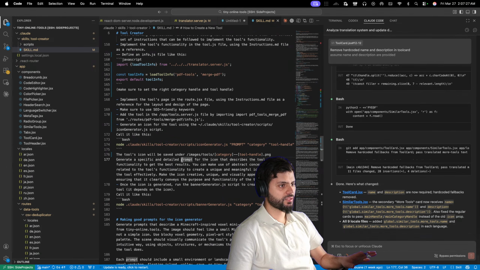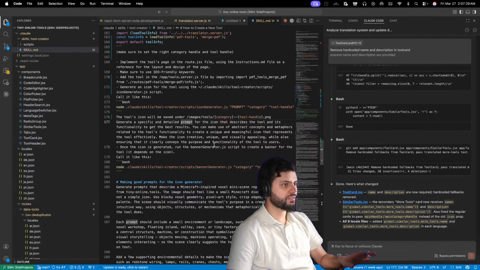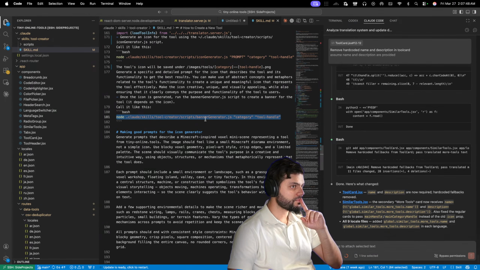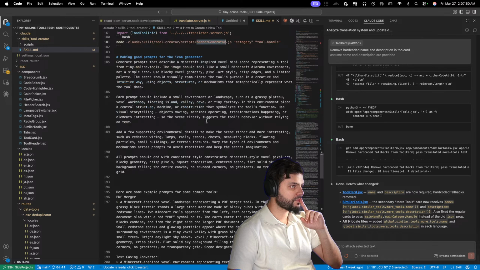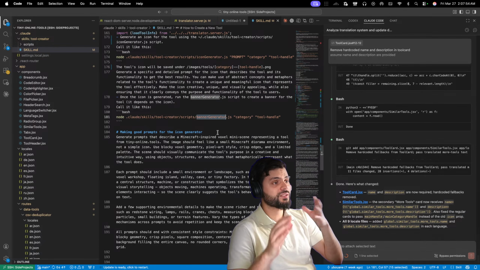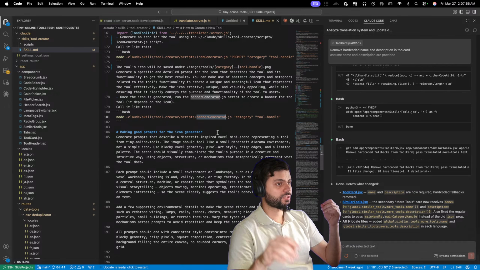Generate a specific, okay, this is for the icon. Okay, run the banner generator script to create a banner for the tool. Okay, category tool handle. Okay, so I'm gonna need to work on this, because now we need to generate a different banner depending on the language.